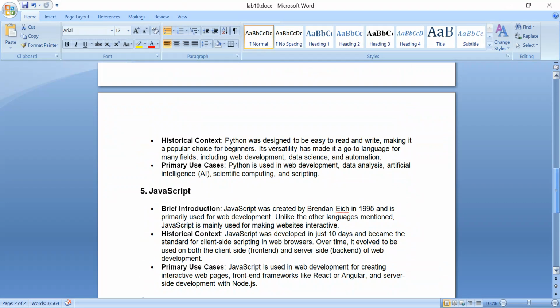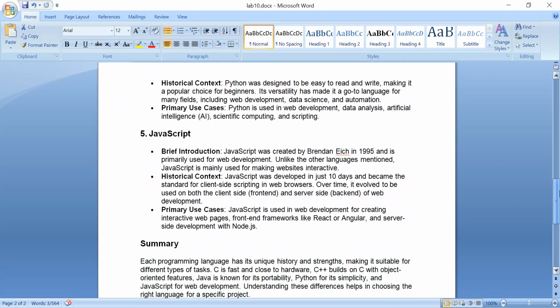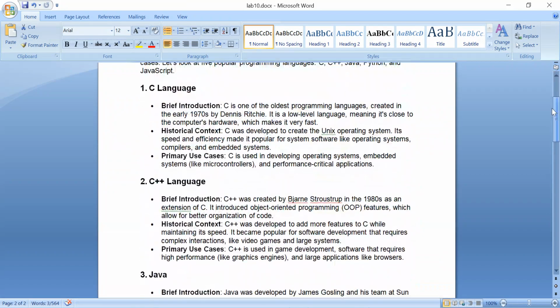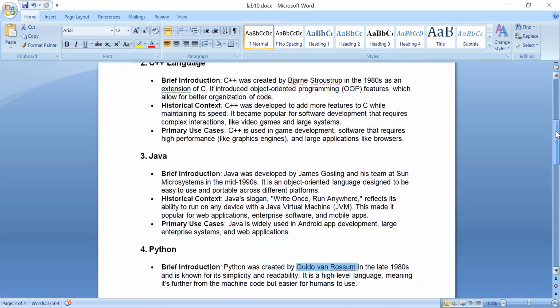You can use only JavaScript: React for the front end and Node for the back end. And if you want to build a mobile application on Android Studio, or for Android or Apple, you can use Java.